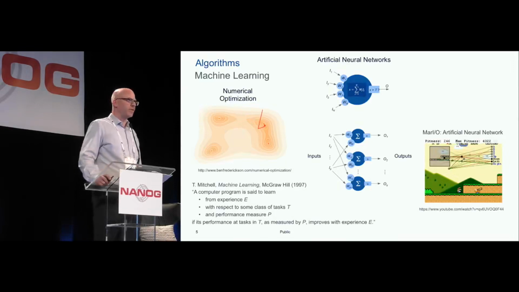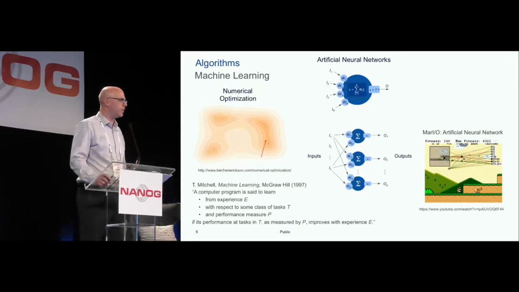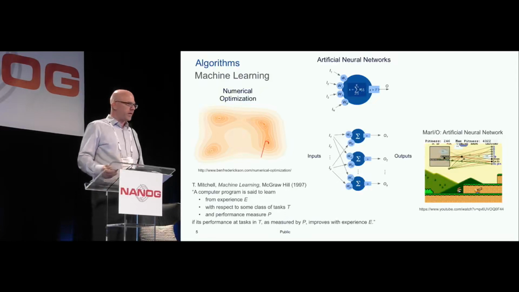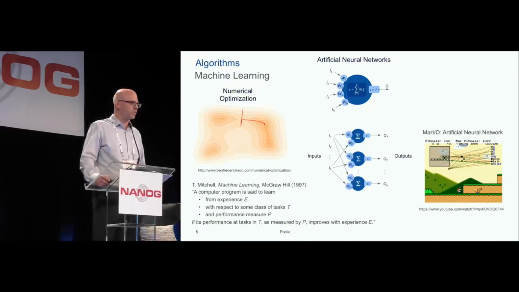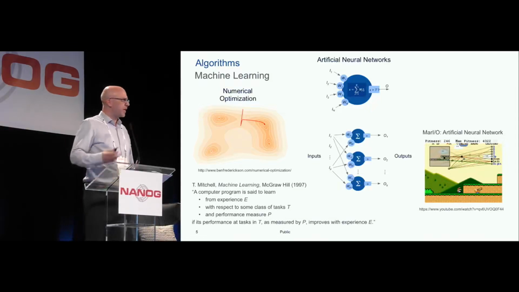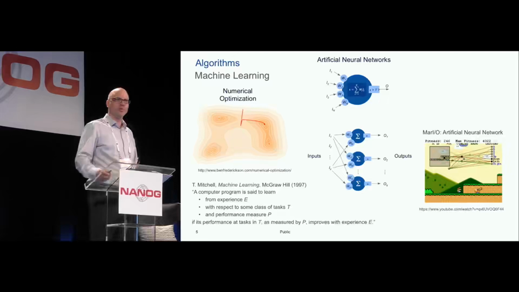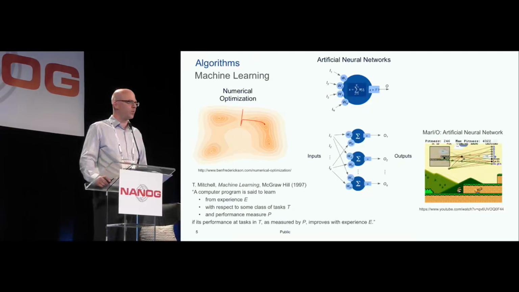And you can think of it like a ball rolling down a hill and finding the minimum of that error function. So in that case, you had sort of imposed a physical model on your system and you're trying to optimize it. In the other case, you can use something like artificial neural networks. And this has been getting a lot of press recently for some really amazing problems that it's being able to solve. And here you're just kind of using a black box. You don't impose a physical model of your system. You're just basically giving it a neural network that you train from inputs and outputs, and this thing finds the transformation from inputs to outputs.